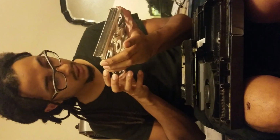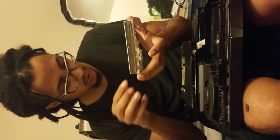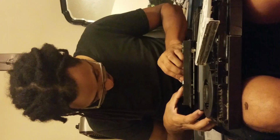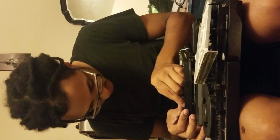Okay, let's see what I got here. I'm basically looking for any bent or damaged mechanisms on the inside of this feeding tray. So far, I'm not really seeing anything. Let's see. And there she goes. This one is completely flush. Why are you not saying flush? That's not in place. Okay. So I can see that these rollers are a little bit dirty. One of them actually has some peeling on it, like it's been scuffed or something.